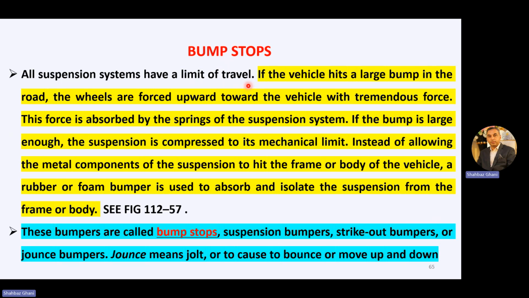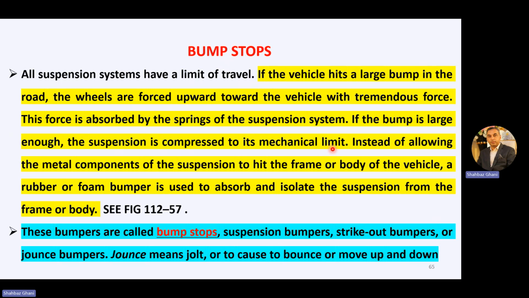They have some limit and it should not exceed those limits. To maintain those limits, we have some arrangement, and that arrangement is sometimes known as bump stop. If the vehicle hits a large bump in the road, the wheels are forced upward towards the vehicle with a tremendous force. This force is absorbed by the spring of the suspension system, but if the bump is large enough, the suspension is compressed to its mechanical limit.